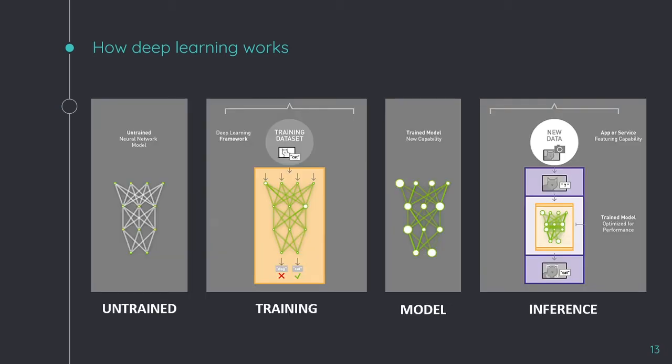So you can see here, this is the process of using the deep learning model. First, we have the untrained neural network model that has no weights or has the initial weights. And then we do the training of the model using the training dataset. And after the training, we have the trained model that can do the prediction. And we can do the inference, or the prediction of an input, by using new data on the trained model. So we can get the output based on the input that has been provided.